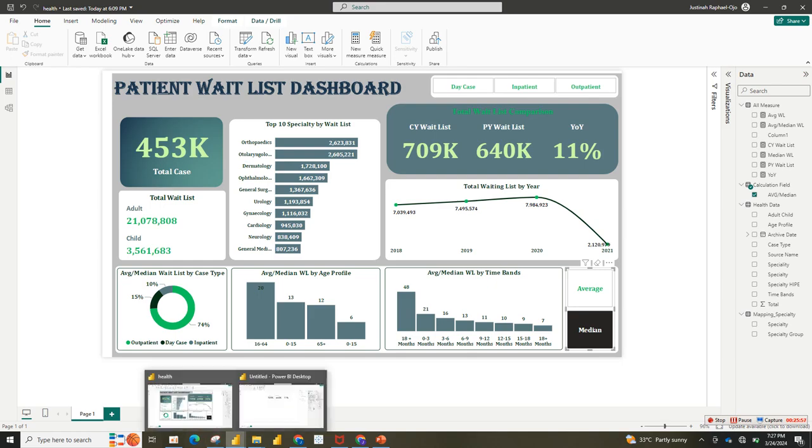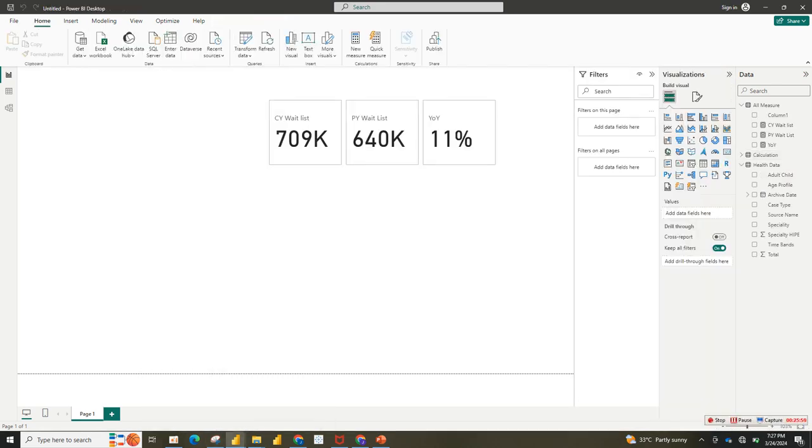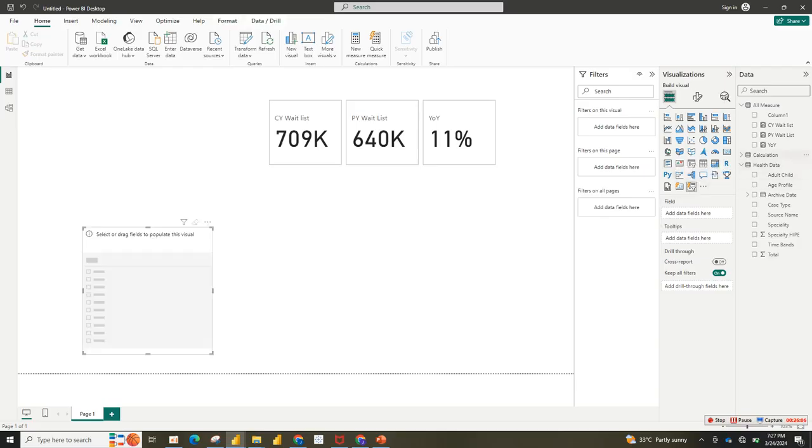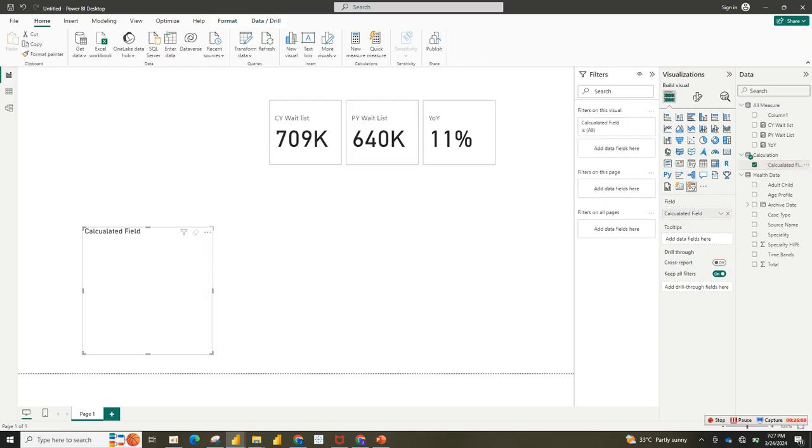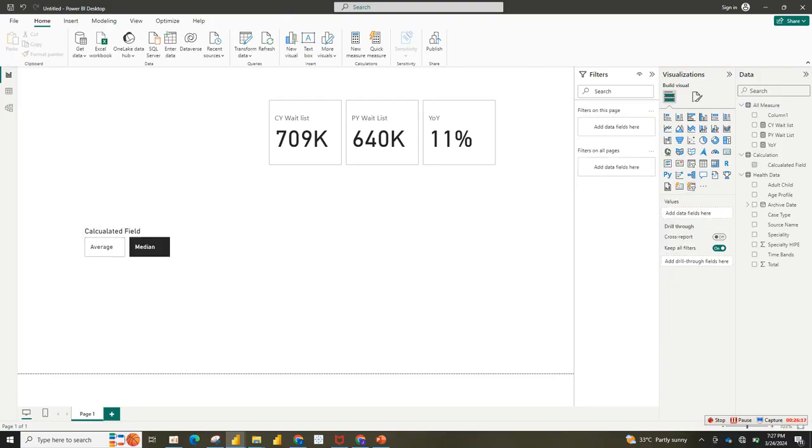So assuming I have this slicer, then I put this calculated feed, and I want to interact between them. So I will have to create a measure for that, because I'm going to be switching between the two buttons.